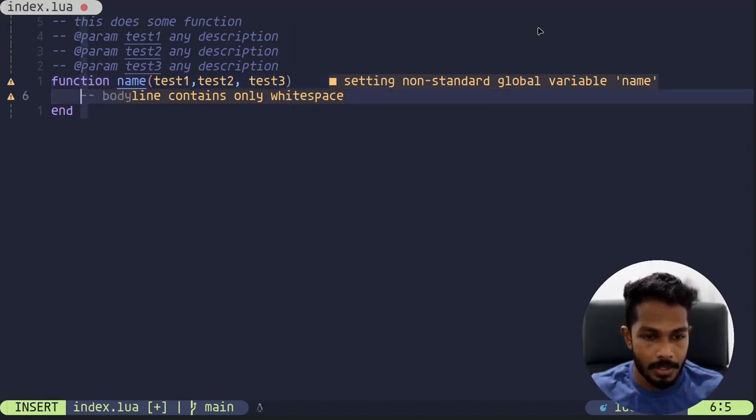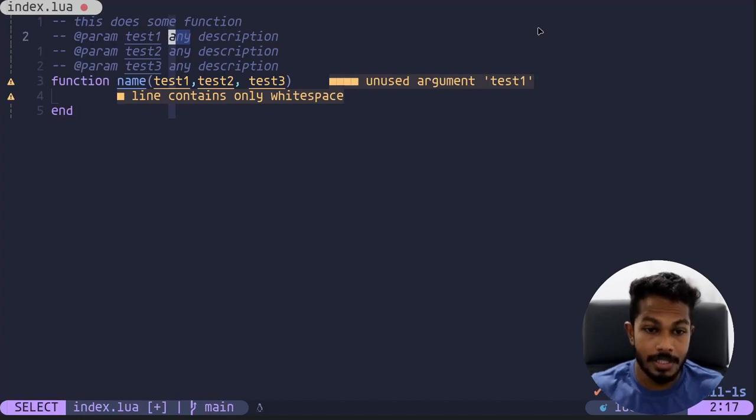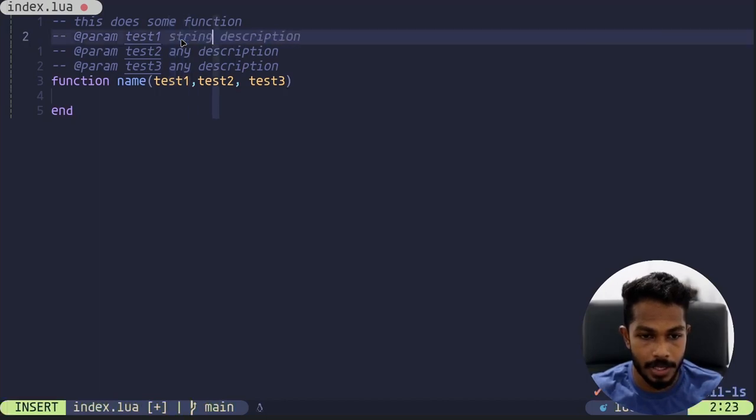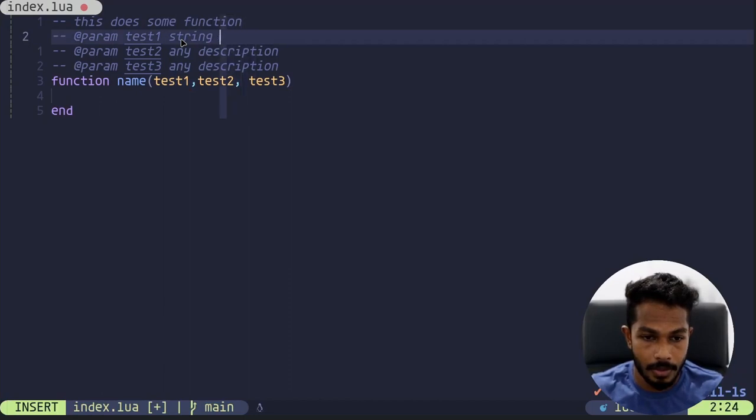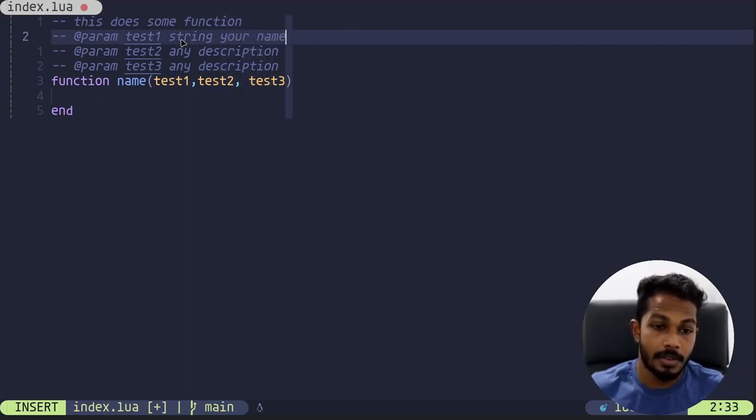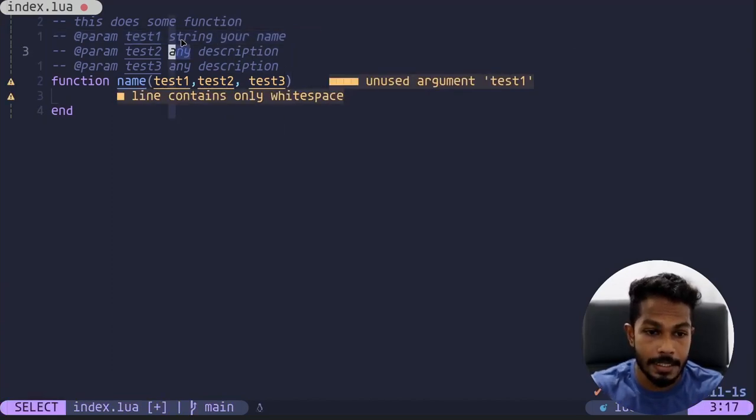So I will hit this one more time, and as you can see, it jumps to the parameter type in the document comment. So here I can just make this a string, for example, and I can make this your name, for instance.